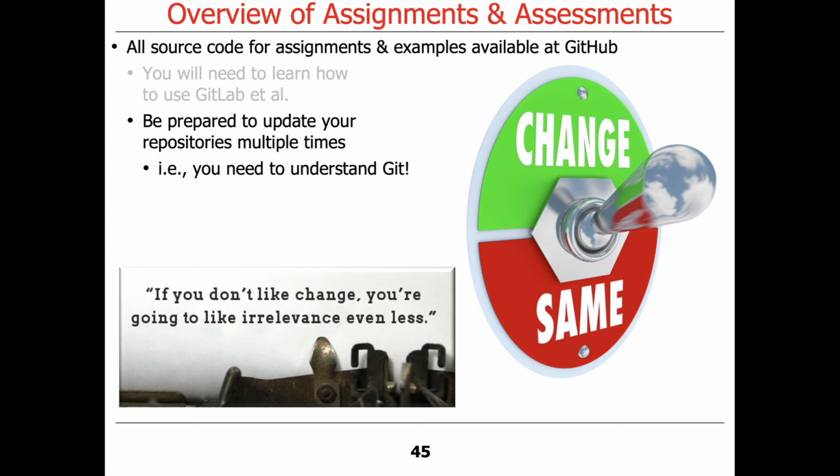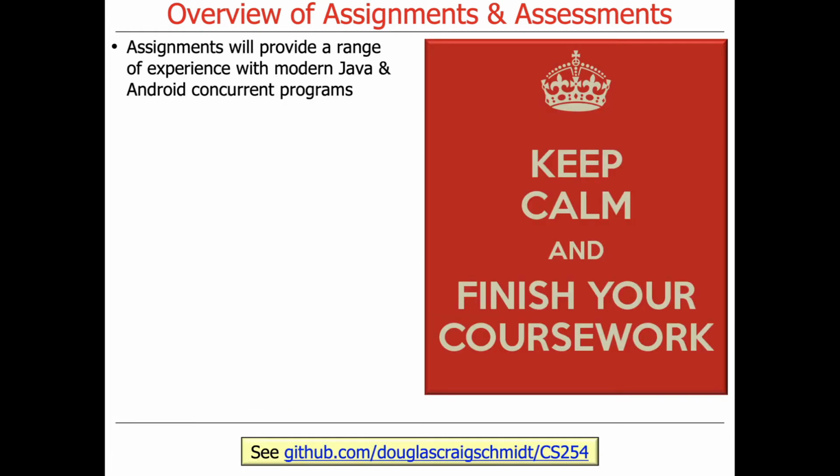I've gotten better over the years at releasing the assignments with everything working correctly when they go out. Every once in a while, there'll be a bug or something that creeps in. So you'll need to understand how to pull from my repository, and that can be a little bit confusing at first too, but there's a FAQ that explains how that works. So you should take another look at that.